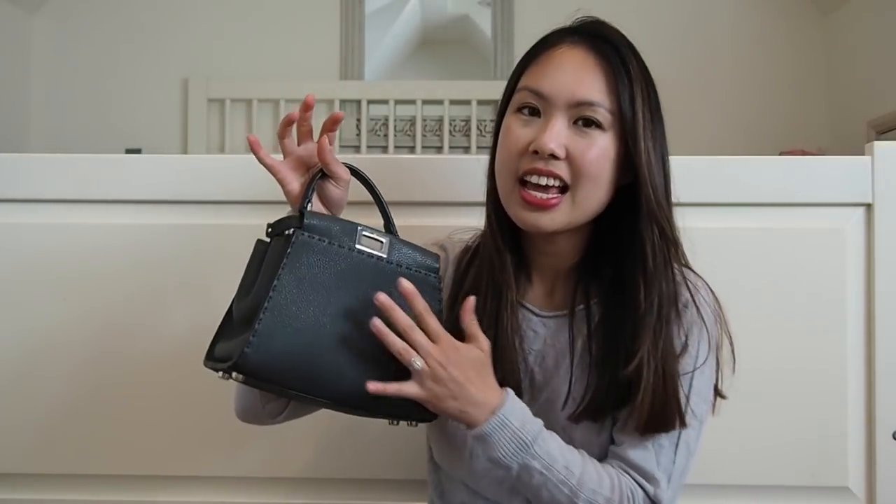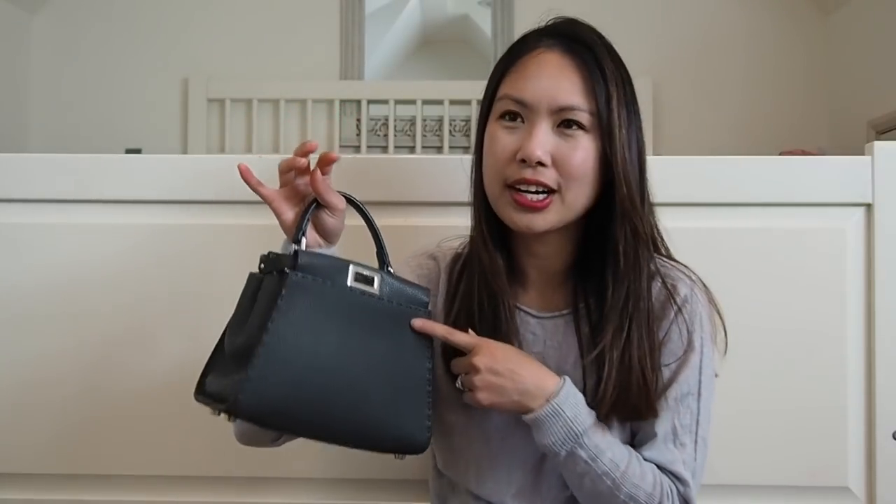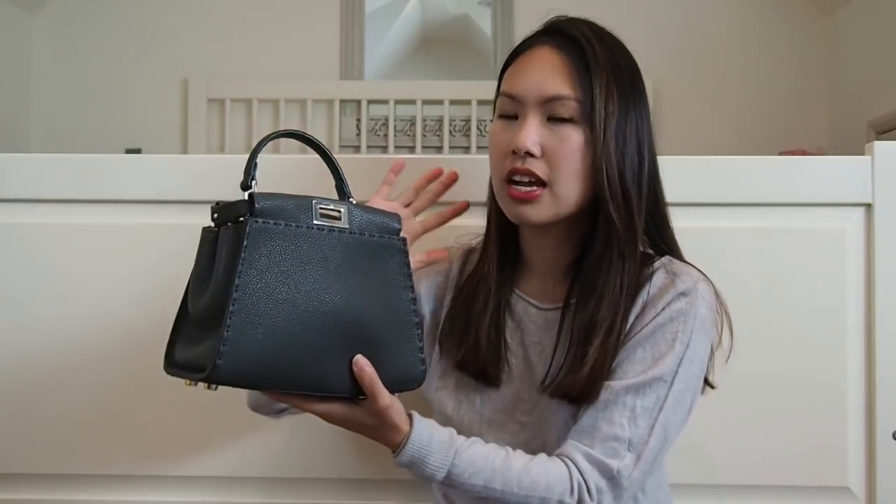This was on my 2019 wish list, though I hadn't specified the dark gray color — I'd mentioned a nude or pink. I tried it on many times in different stores with different outfits. I ultimately went with dark gray because I plan on using this bag for a long time. I love the structure and design, and I want a color that won't look dated in five or ten years — something very neutral.